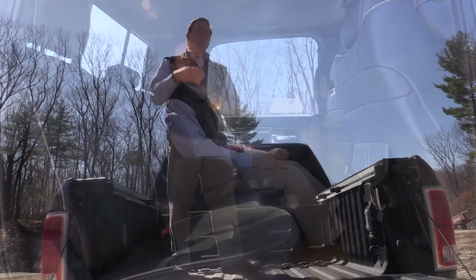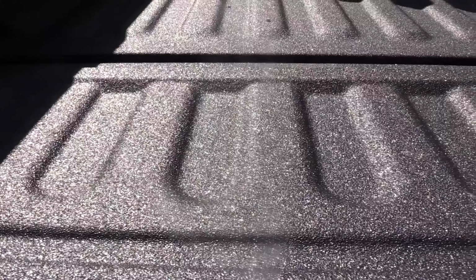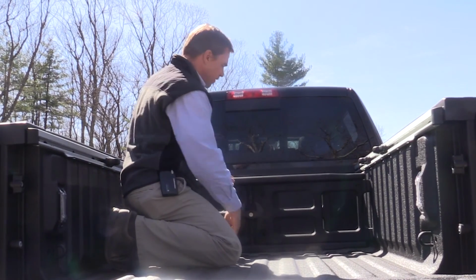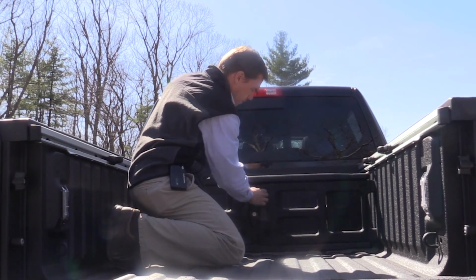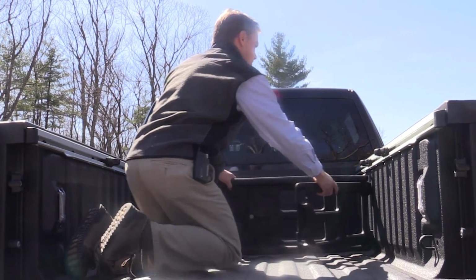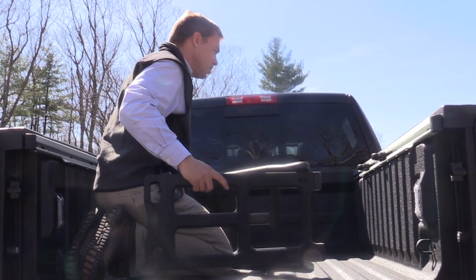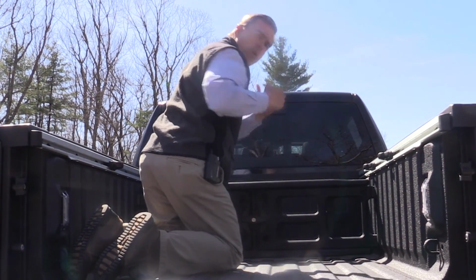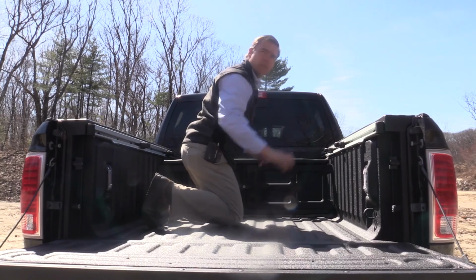Remember your old truck from the 90s where the bed was just this bare steel bed and that was it that you threw all your junk into? That's not what trucks are like now. One of the great and useful things in the back of this truck is the bed divider. It's lockable in two senses. It's lockable in place, and it has a key so nobody can steal it. Move it to wherever you need to secure your cargo that you don't want rolling around in the back of the truck. Put it back in its place. Voila. The other useful stuff you have back here, you've got tie downs that are adjustable along this bar here.